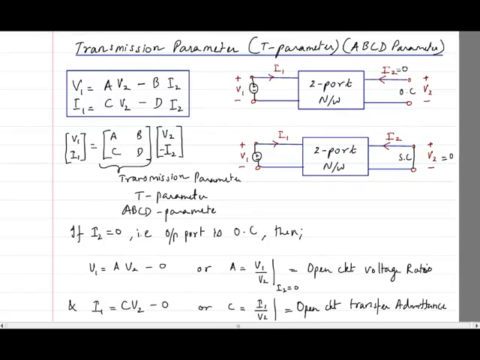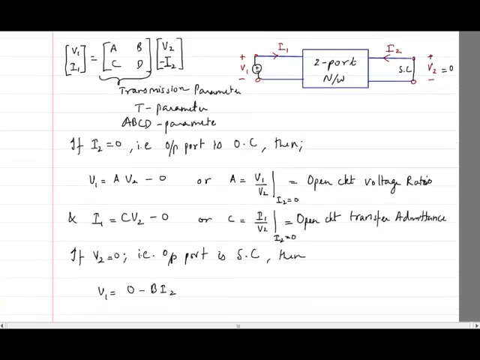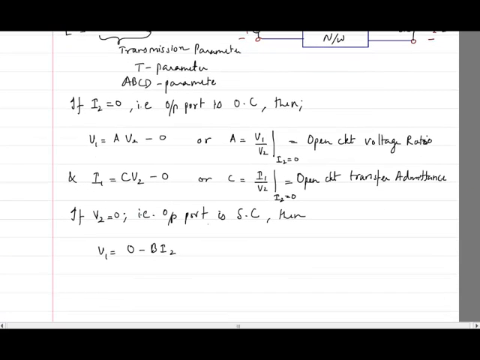Have a look here, first equation. So it is V1 minus Y1 is equal to 0 minus BI2. Therefore, I will get B is equal to V1 by minus I2, or I can write minus V1 by I2. Then V2 is equal to 0. So this will obviously be short circuit.